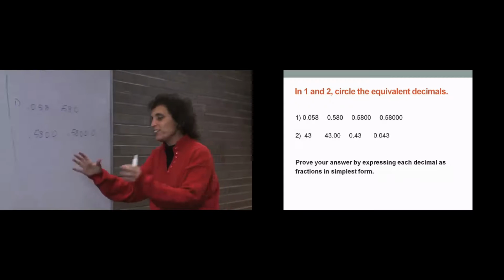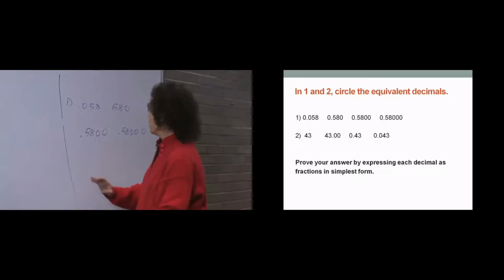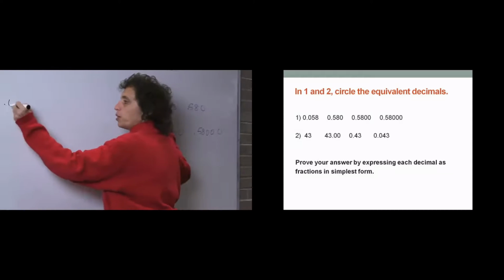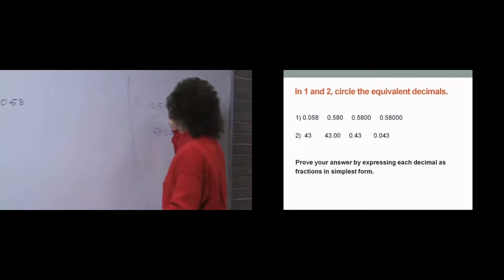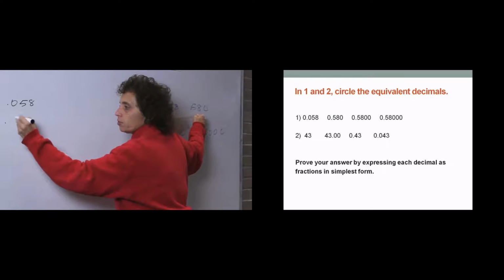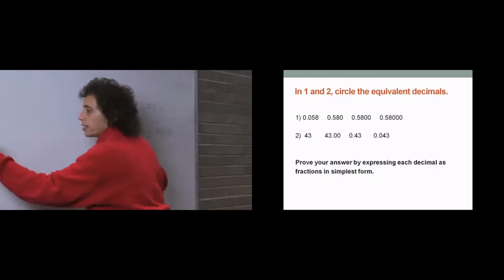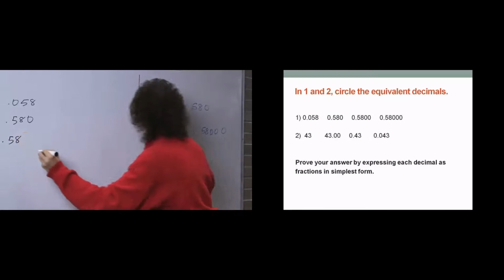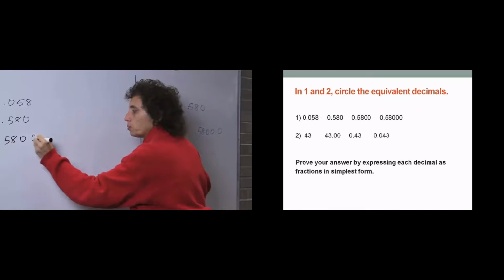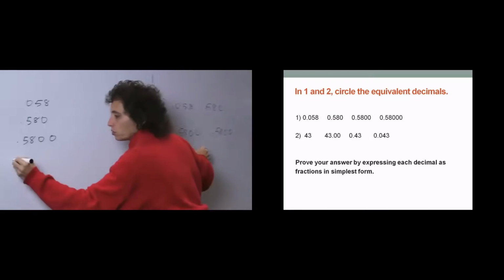All right, let me show you an easy way to compare these decimals. Okay, so I'm going to take this number right here, 0.058, and 0.580, and you know how neat I am. I'll try to line it up so that they're really lined up, but don't count on that. Okay, there's 2 zeros in this number. Okay, 3 zeros in this number.